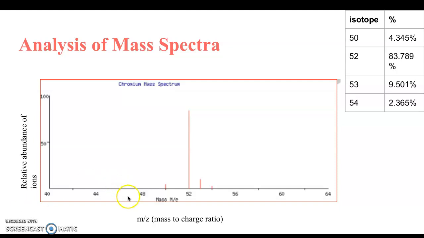Here's what a mass spectra typically looks like when it's printed straight from the mass spectrometer. So here you can see there's a mass to charge ratio on the bottom, percent abundance. There's 4 peaks for the chromium. And sometimes it'll even provide you the percent abundance. So right from this graph, we get the mass of each isotope, the percent abundance, which then allows us to calculate the average atomic mass of a sample.